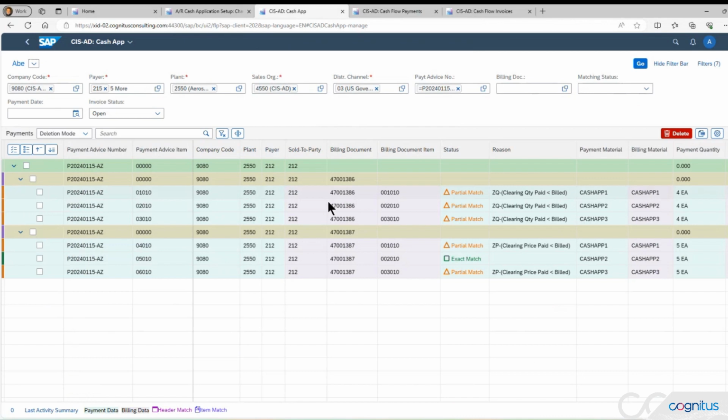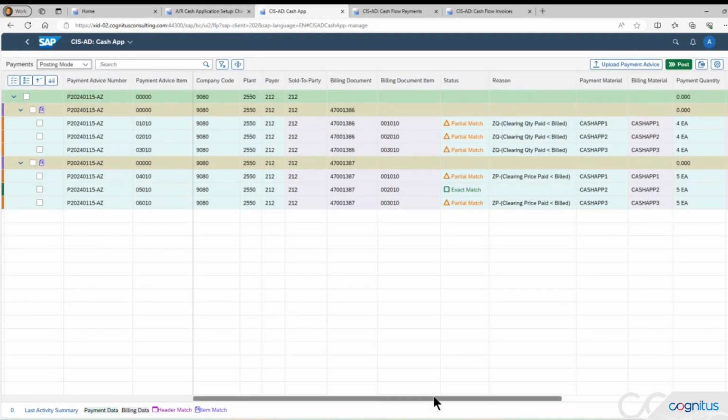At the same time, I've also set up this to show you that this payment advice that I was just showing. So you'll see here at the green line, this is the payment advice number. At the beige color, you'll see the 2 invoices. So the top level, top green level, shows you the payment advice information. And then it's broken down by invoice. So each brown or beige color represents a separate invoice. And then we have the line item details. So you'll see under each invoice the details of that invoice.